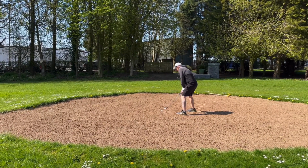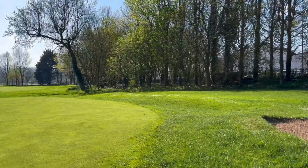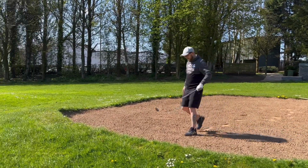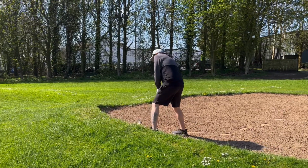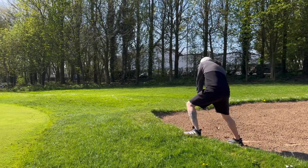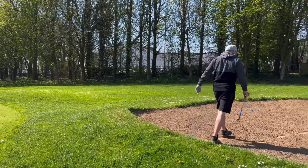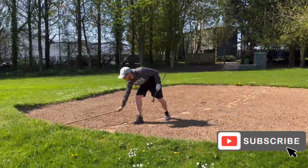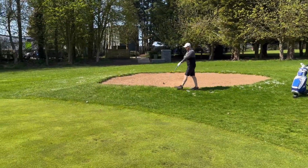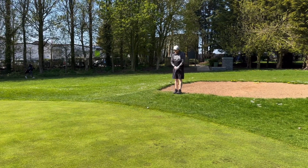Let's just get it out. Uh-oh. I'll try that again. Probably best putting it out of this. That's all I can do from there. What's this? 1, 2, 4th shot.